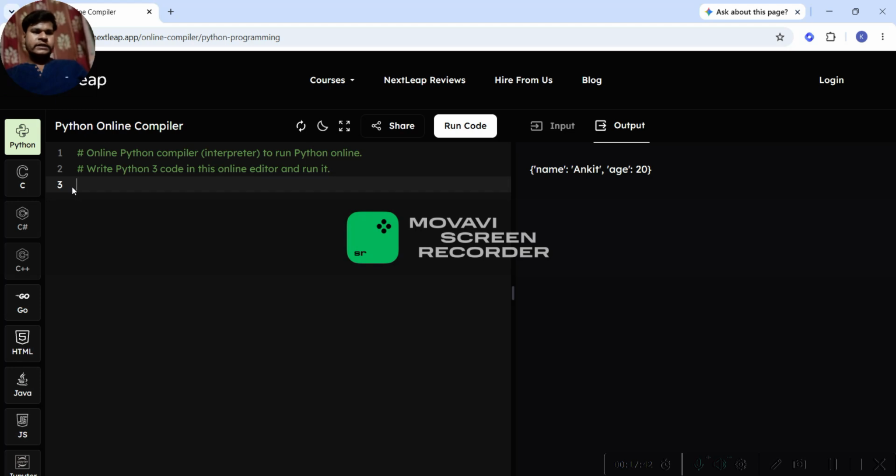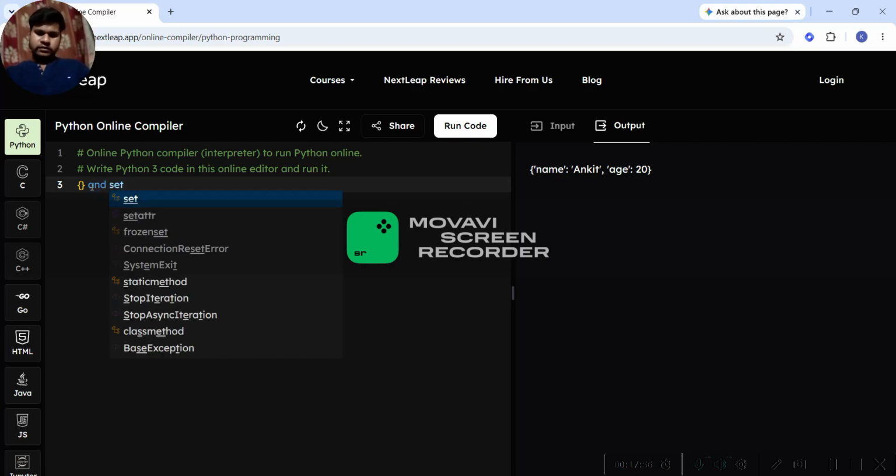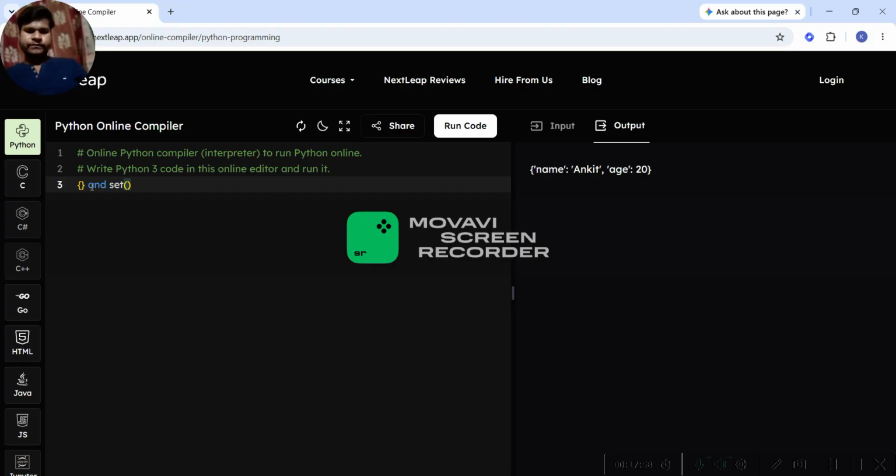How do we represent sets? Curly braces and set function. These two are the representations of a set.